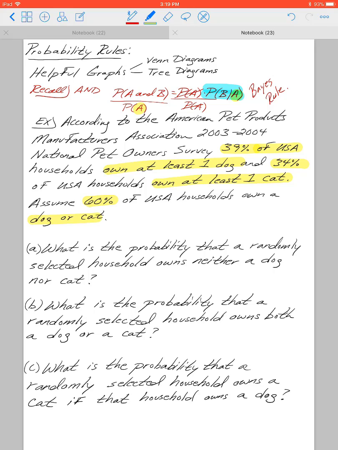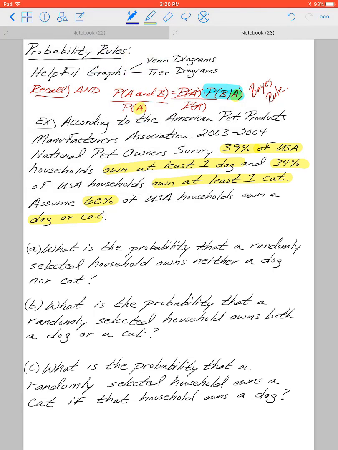So moving from this problem here, we are asked some things about probability. This first problem is a Venn diagram problem, but maybe one of the ways that you could identify that yourself is notice we don't have something happening followed by something else happening. We do not have branching type thoughts here. This would not be an appropriate tree diagram. Instead, we have 2 different events or 2 different things that we're looking at. We have owning a dog, owning a cat. So let's take a look here at what the Venn diagram would look like.